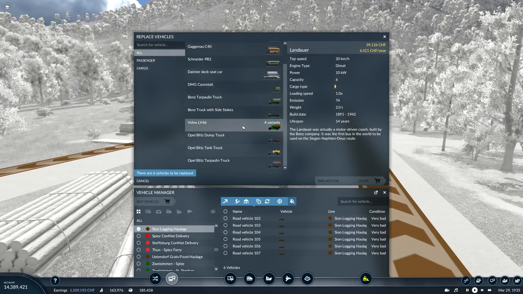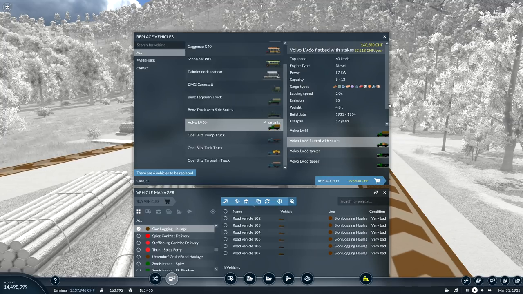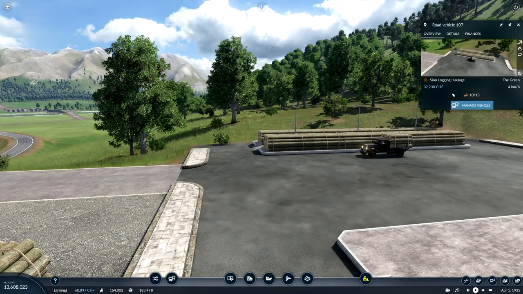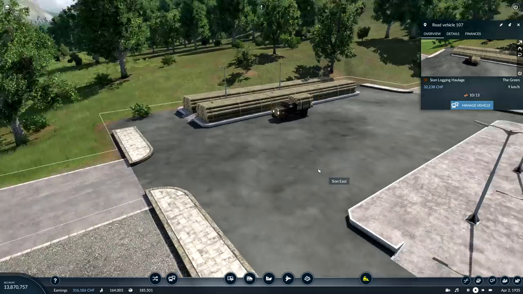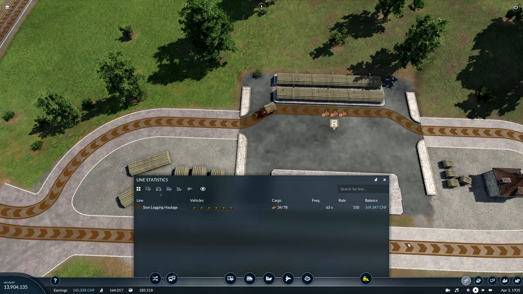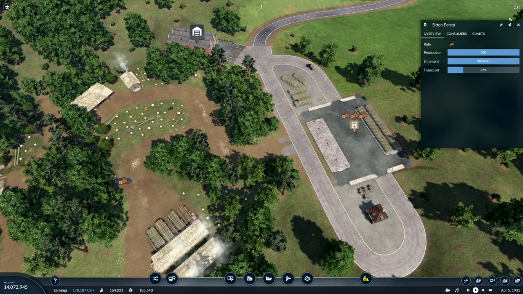Right. Replace. We're actually going to have the Volvos for these. And it'll be those, right? Yes. There we go. Get your logs on the back. That looks wonderful. That should increase the rate. What sort of rate have we got? Don't want to just guess, do we? 150. We need to match 400.